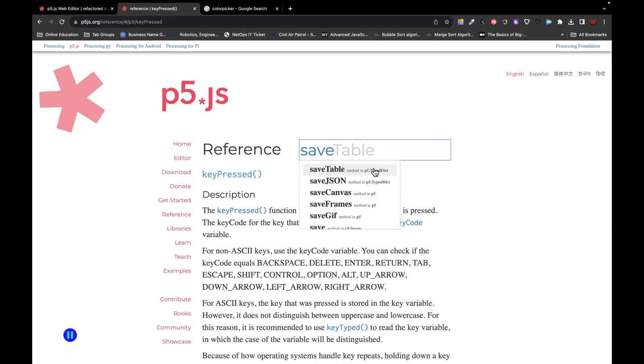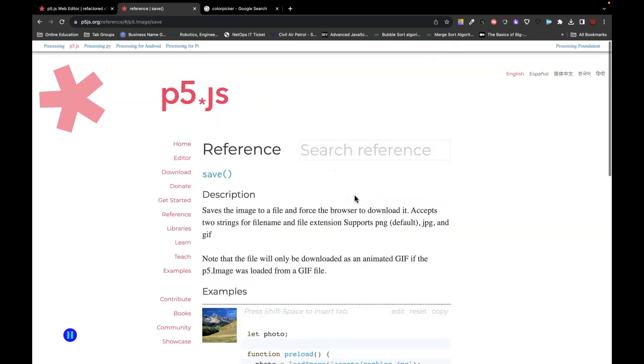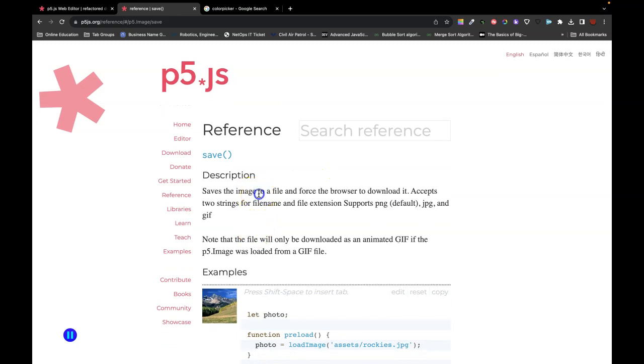Okay, because I could look up literally anything, and it may not have anything to do with what I'm trying to do. That should narrow it down. So save, I see this, save. This looks promising. It says method in P5 image. That's going to be something we're going to want to look at. This saves the image to a file, and forces the browser to download it.